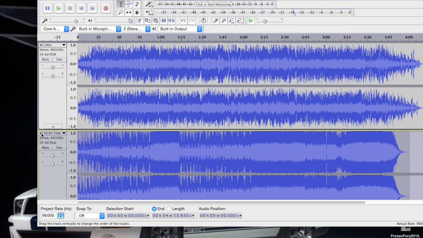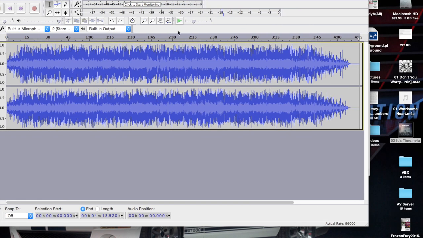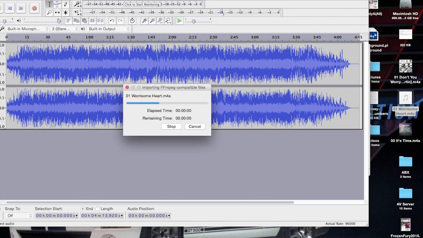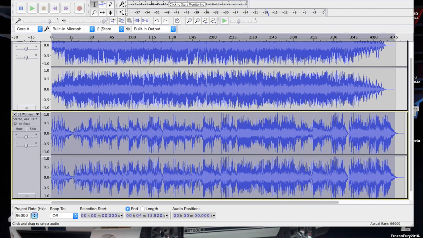And then finally, I'll put in another song by Melody Gardot. It's called Worrisome Heart. And you can see how this song breathes. So part of this discussion, when I get into the subjective, remember these images in your head, because that'll help explain why some people like the high resolution audio. If they listen to this type of material, that's where they think that you're going to get the most bang for your buck. But I have some thoughts on that as well.